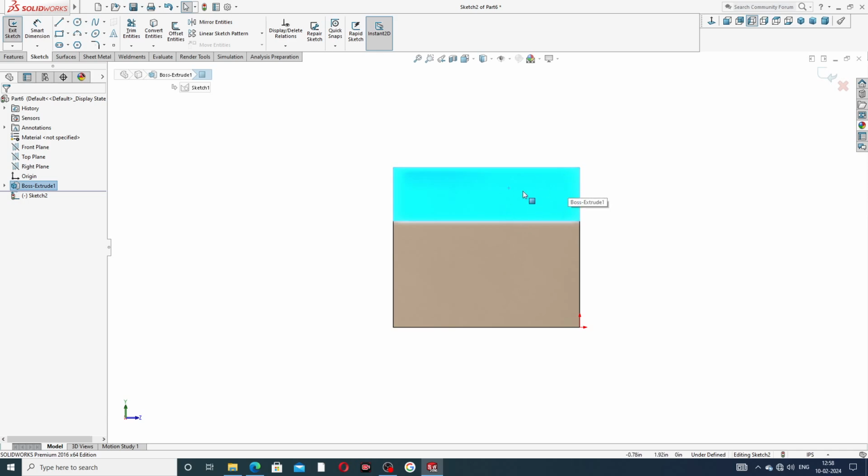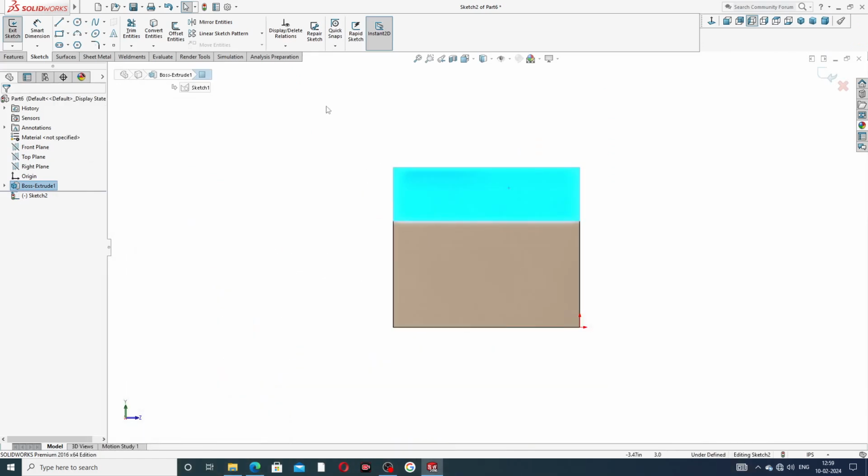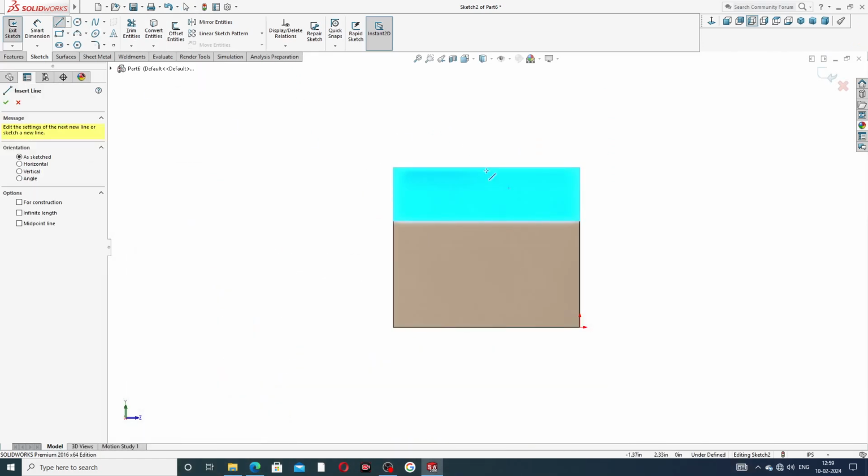This is perfect. In the right view, this point is 1.75 inches, the radius is 1.3 inches and 1.56 inches, the center distance is 0.13 inches, and this is 1.19 inches. Perfect. Okay, and select a line.